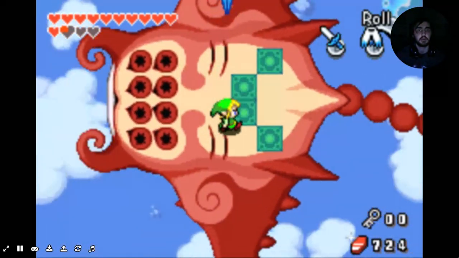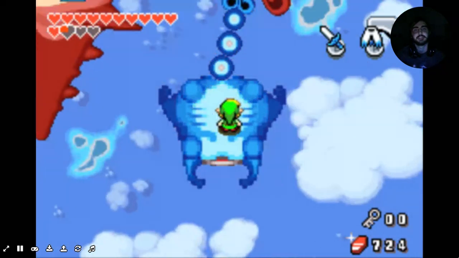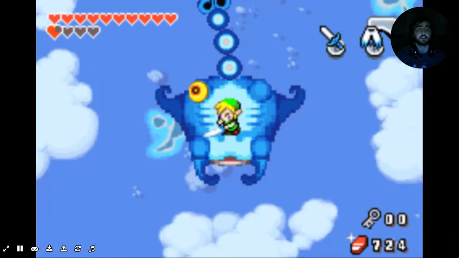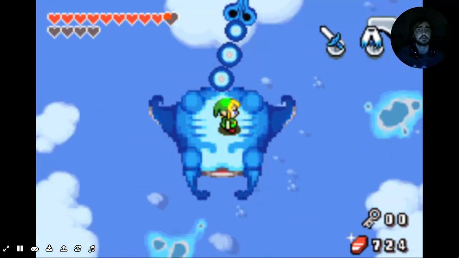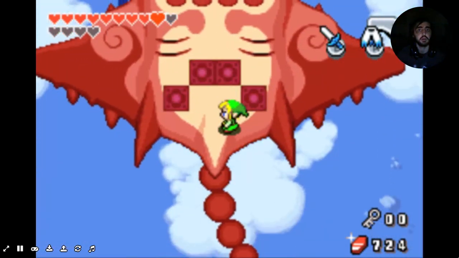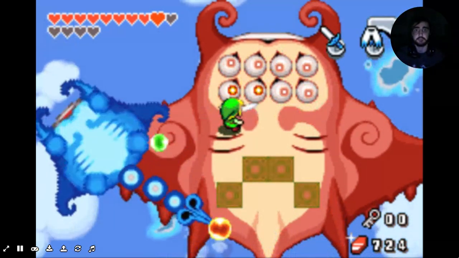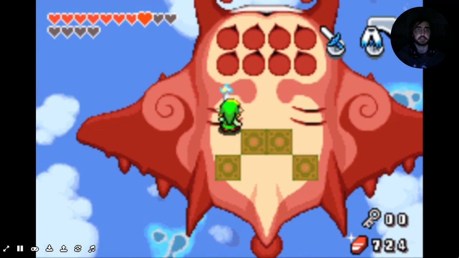Dang it, dude. Oh, by the way, if you guys don't know, these guys are stingrays. They're just Zelda versions of stingrays. Ugh. And also, I don't know the name of the boss. I completely forgot the name of it. I'll probably mention it in the next episode. Looking pretty good right now. It's been a long time since I've actually fought this guy. Got some nice shots in there, which is good.